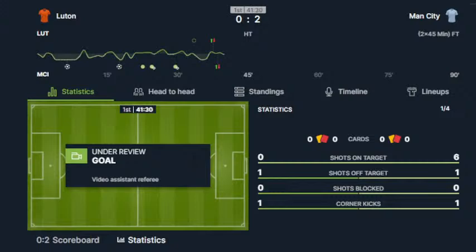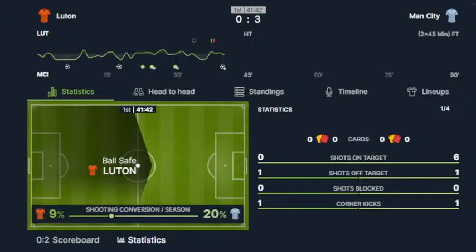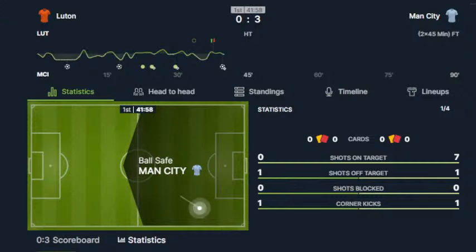Well, they say this is a team that gets into gear as the season moves on. And maybe this is another signal of that particular intent. They are checking the goal. VAR is in operation at Kenilworth Road this evening. And the longer the check goes on, the more nervy it will be for Erling Haaland as he awaits his hat-trick fate. Anthony Taylor getting instruction from Stockley Park. The instruction is it's a goal, and Erling Haaland has his hat-trick.